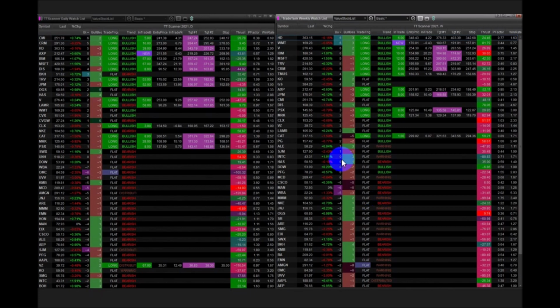So in the MENT movers and the MENT TTScanner Hotlists, you want to start looking for predominantly bullish triggers. This is the value list. We have a new trigger here in Walmart. We have a new trigger here in AXP. You also want to start looking for these pop shift and TT thrust patterns. So understand, you want to look for these thrust patterns and these pop shift patterns when they show up. We don't have a pop shift pattern here, and we have one pop shift pattern here and one here in CVGW. Here is OGS.